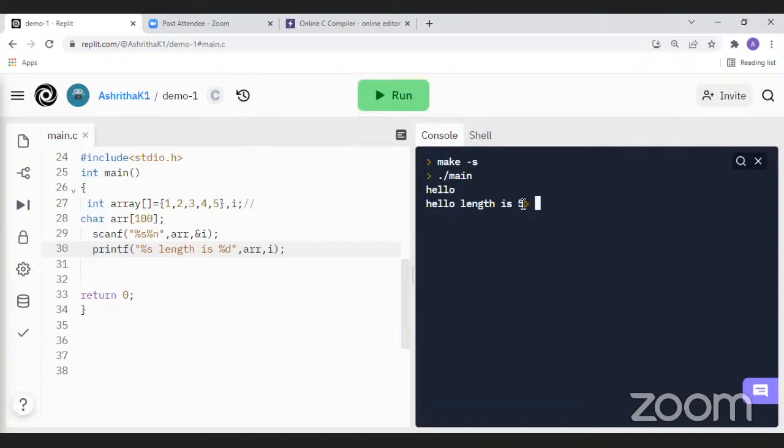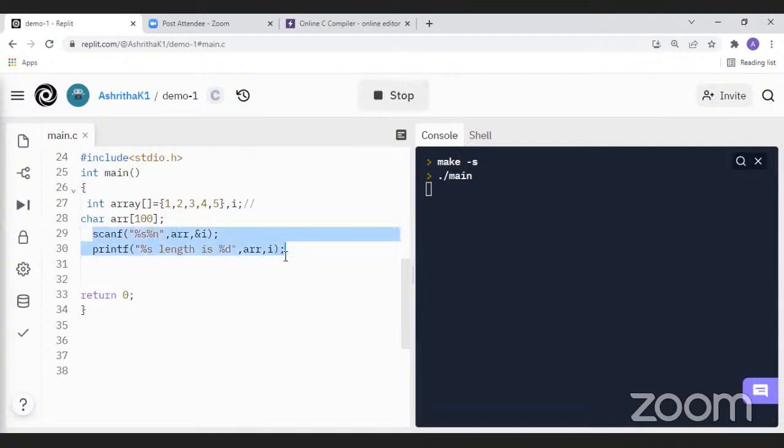Hello length is 5. If I'm going to give one more input, something like byteXL, what is the length of byteXL? 6. Am I using any string handling function? No. Am I using any loop here, a for loop? No. But here I'm able to get it directly, right, using the format specifier %n.